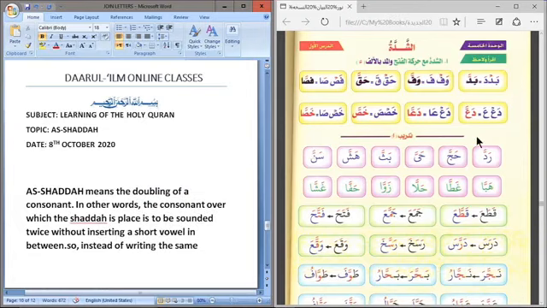So let's look at this example. You see a shaddah. This is the sign of shaddah that looks like W, as you can see. Here we have ba fatha ba, dal sukun, bad, da fatha da, bad da. But once shaddah is used, it will be ba fatha ba, da shaddah fatha da, badda, as you can see. So we call it with force. We double the pronunciation of the letter dal, badda.